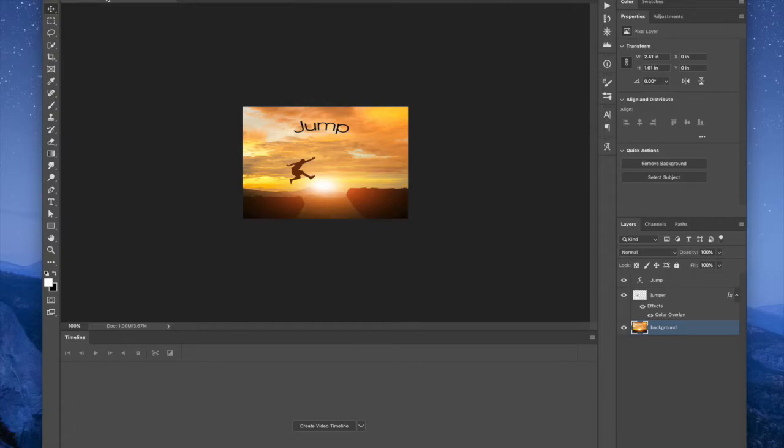Okay, so now that you've seen a little bit about position, opacity, style, and transform, now let's talk about timing. I kind of talked about that a little bit in the first one with the circles, but I want to talk about it a little bit more here.